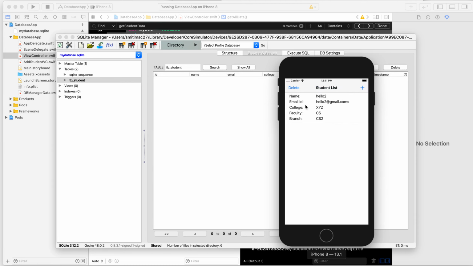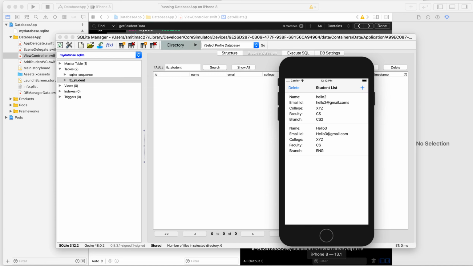I want to delete this particular row, and let's add hello 3, hello 3 at gmail.com, and now college is xyg, and CS and ENG, engineering, right? Submit. So I just want to delete this one's data, not all the data.